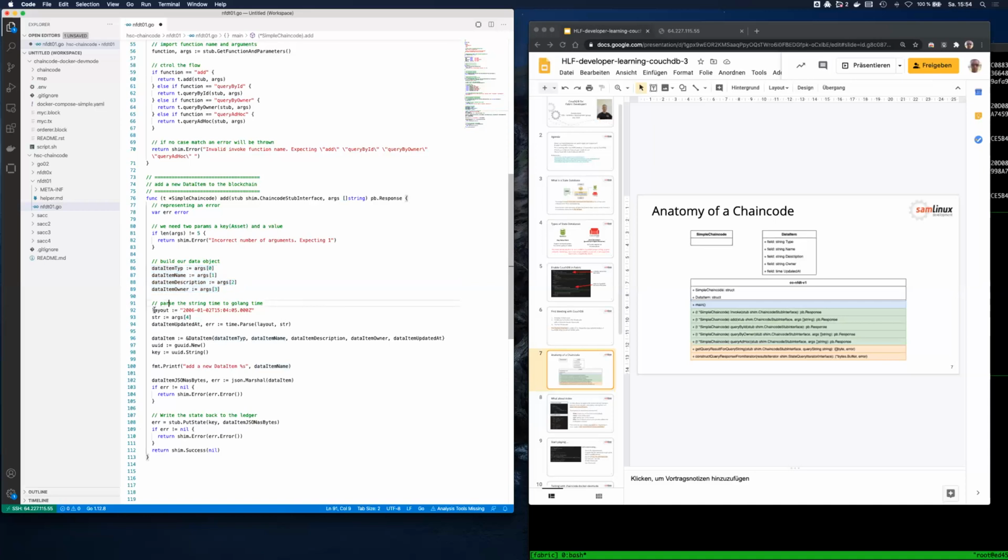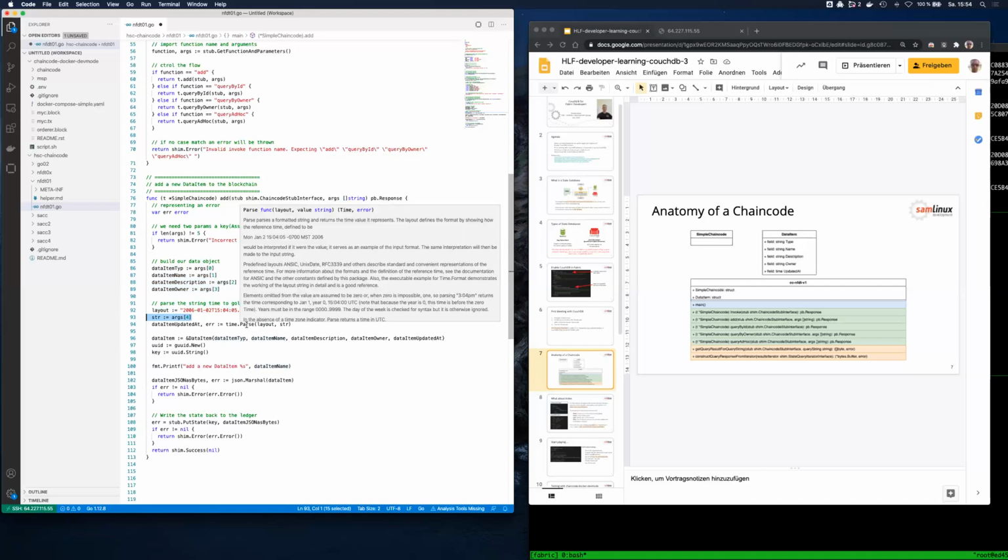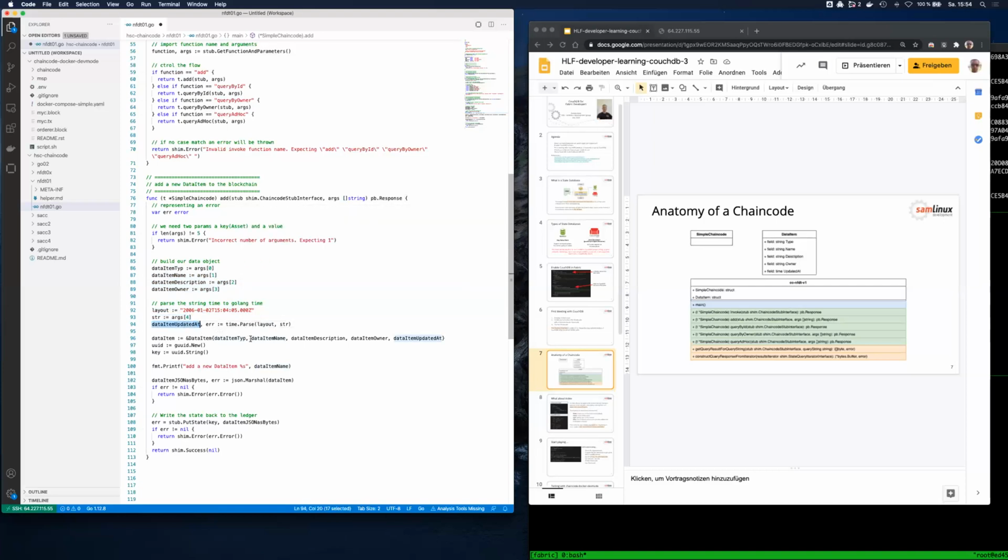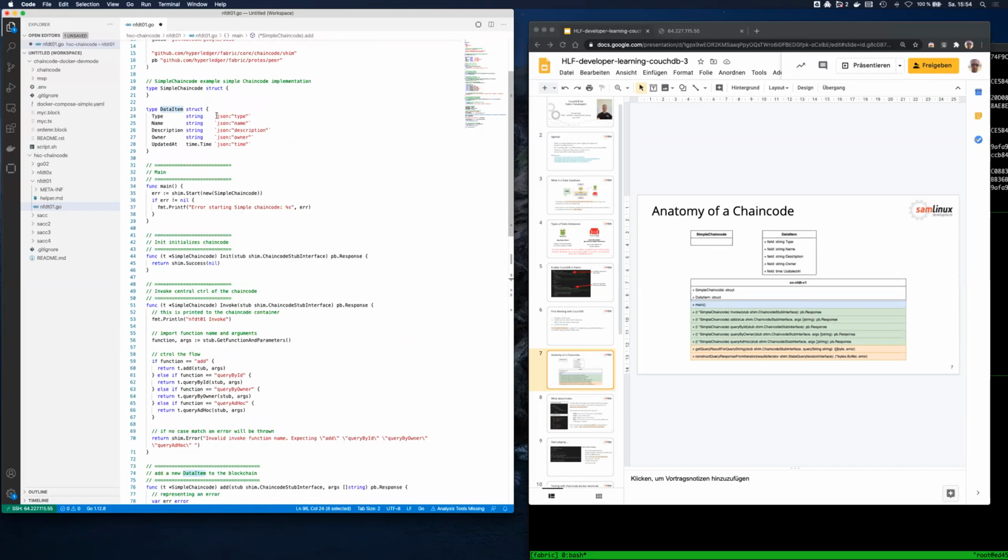Then we have a date, and for the state we need the layout, and that's in the fourth parameter. Then we have to parse this, and we have a date object, and we can fill it in at this point. And then we have a data object that uses our struct, which we have defined here.